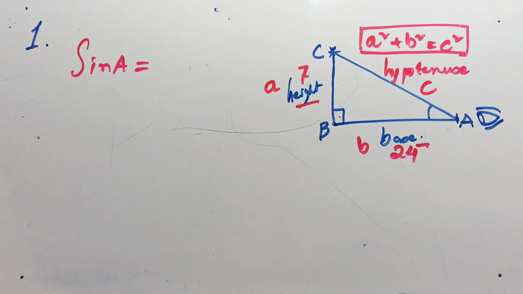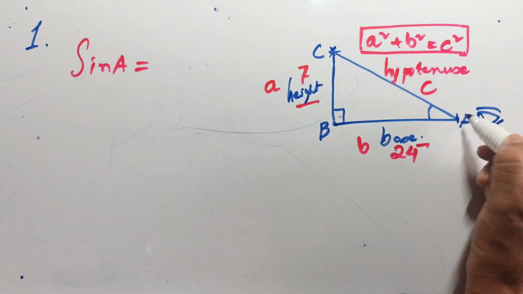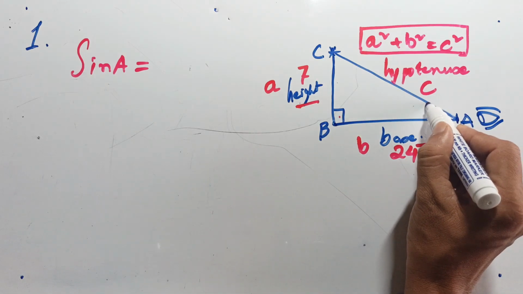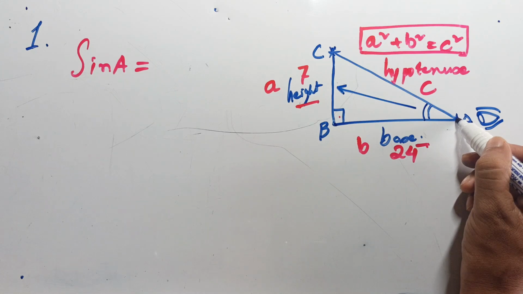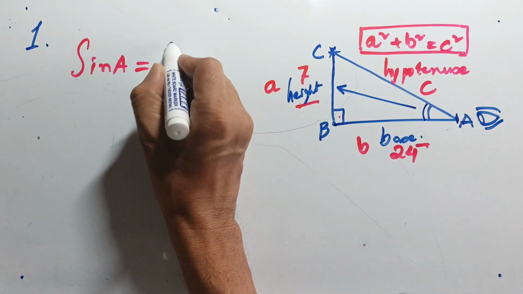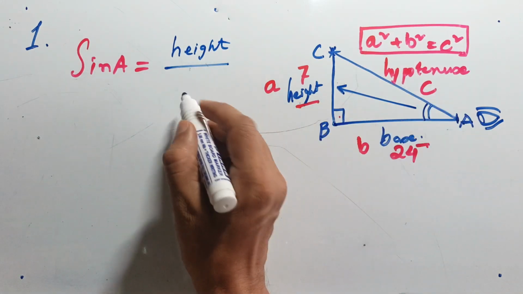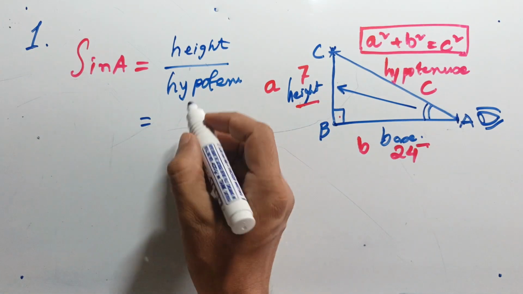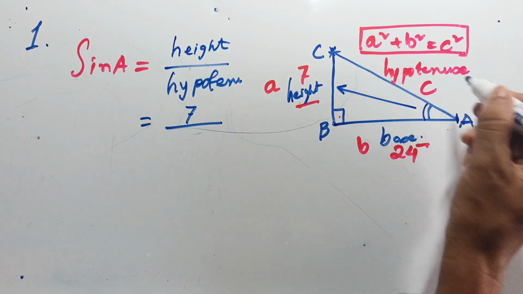See, in this example, next we'll see what is the sine A. So A means this is your angle of consideration, you are standing here. So where you are standing from, opposite of this angle is this. So this is a height. So from the angle of consideration, if you see which is the opposite side, that is the height. So sine A is always height by hypotenuse. So what is height? Height is given as 7. One part is fine, but hypotenuse here is not given.